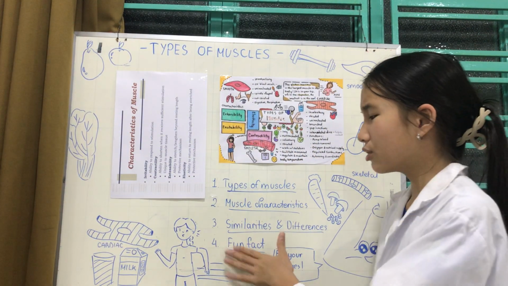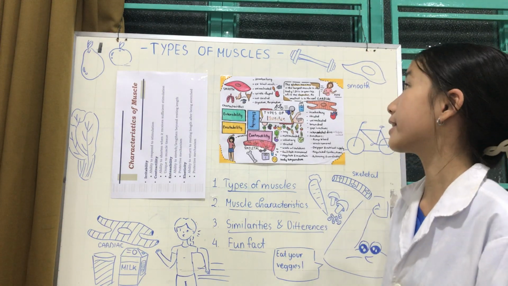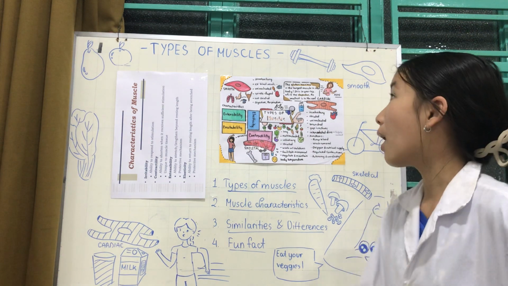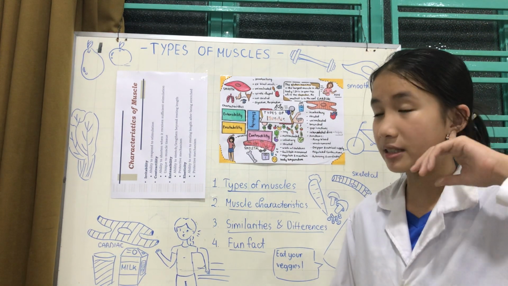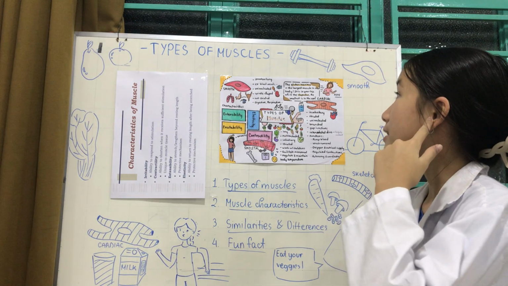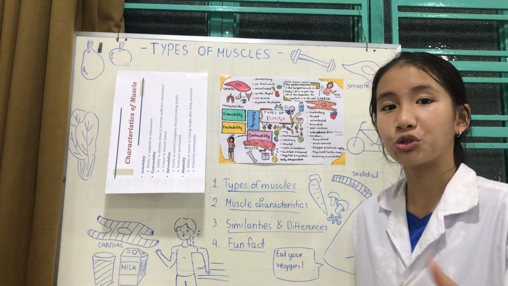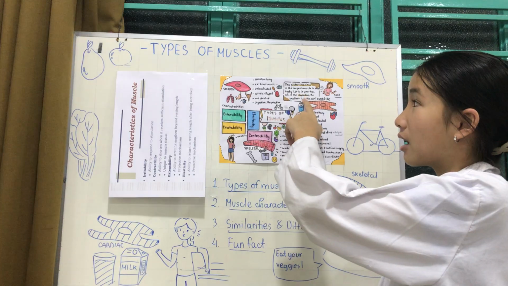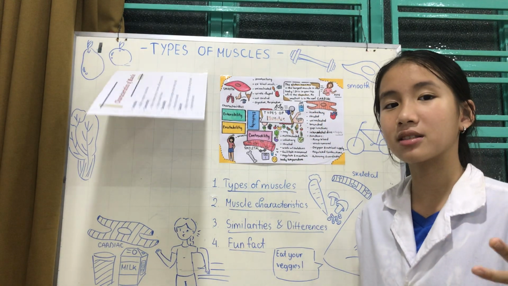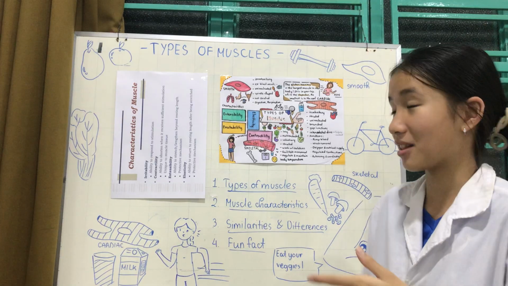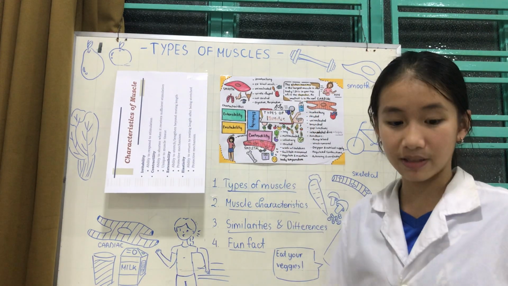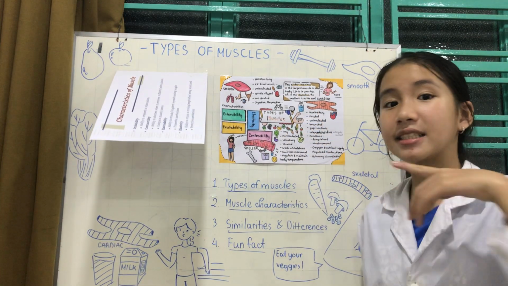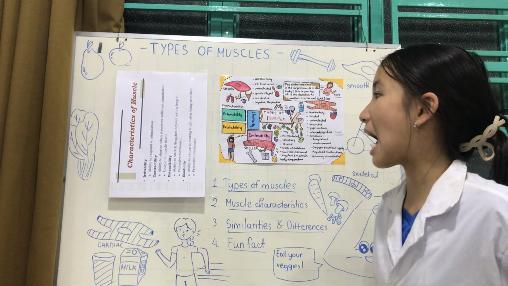So to wrap up this video, I have a fun fact, which is that the gluteus maximus is the largest muscle in the body. It is in your hip, while the stapedius, in the ear, is the smallest. It's connected to the stapes, the smallest bone in the body. And here is the smallest muscle in the body, also connected to the smallest bone in the body. So the gluteus maximus is very large in your buttocks area, while the stapedius is in your ear. So that is the fun fact that I have for today.